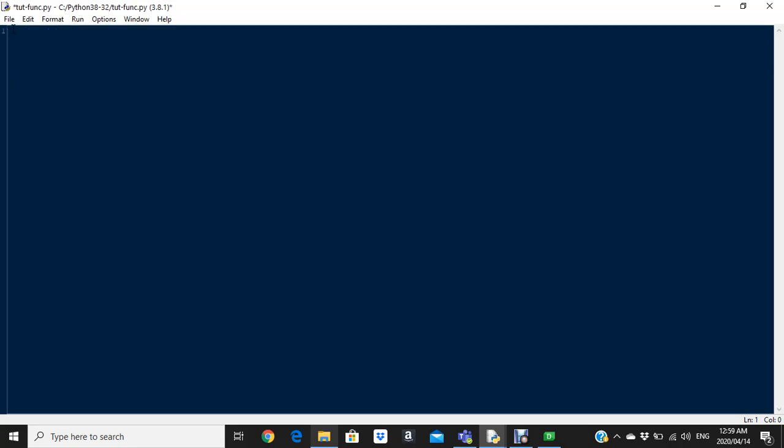Now, we'll create a function that will basically take two numbers and add them together, right? So when you want to create a function, the first thing that you must do is use the def statement. The def statement basically tells the computer that this person is about to create their own function. And then the def statement is followed by a name. There always has to be a name.